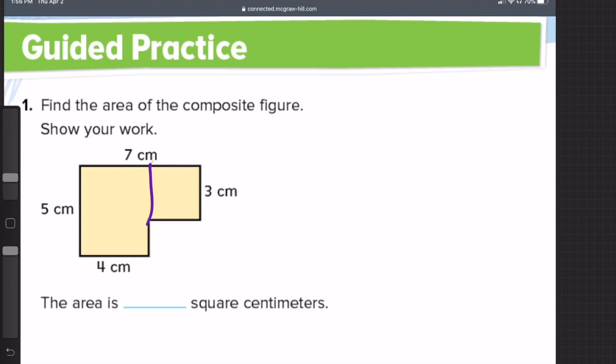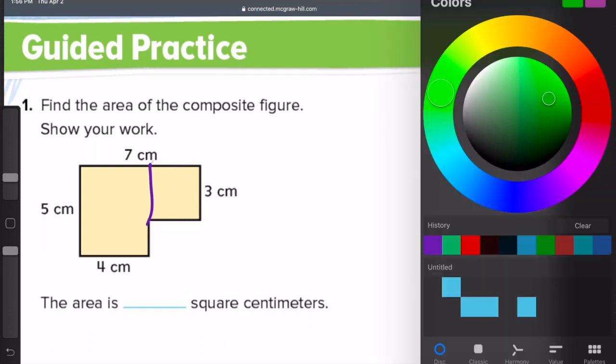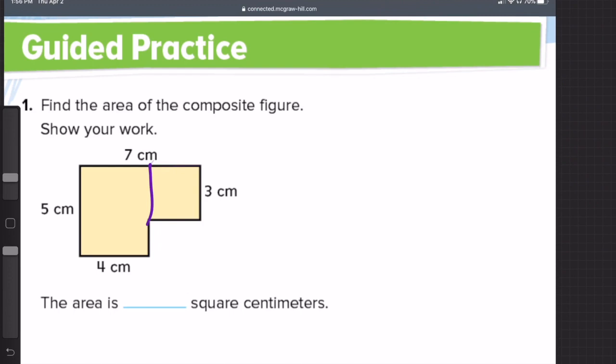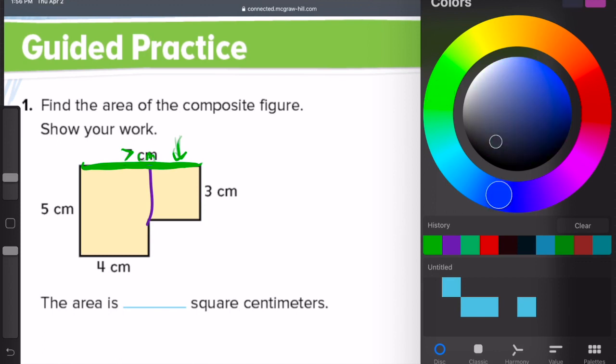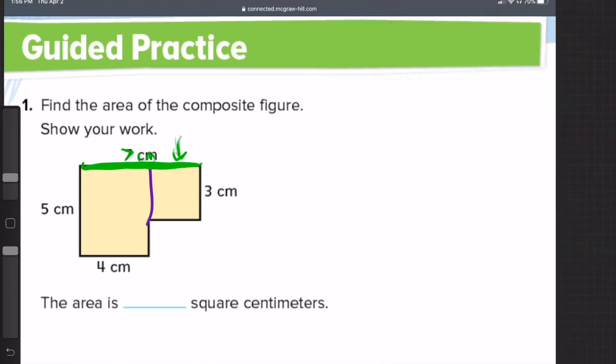Okay, well, I see that this side, I'm going to get a different color. I see that this side right here is part of a larger side. This whole part that I'm coloring green is 7 centimeters, right? And this right here is part of the 7 centimeters. It's part of it, but it's not 7 centimeters because it's only just a part of it. So if I'm going to try to figure out what that could be, I'm going to show you.